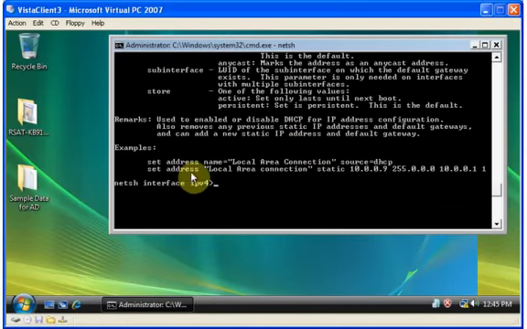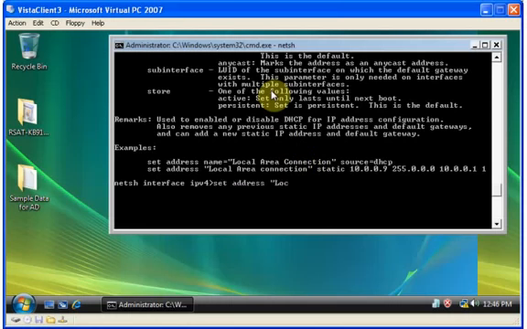You'll notice we can set the address for a particular connection, name equals, in this case, local area connection, source to be DHCP, and we can set the address of a local area connection to a static value, which indicates the IP address, its subnet mask, and its default gateway. Notice that in this case, the first line demonstrates showing name equals, which is not necessary. If you simply want to put the parameters in the correct order, they'll be assimilated just the way you'd expect. So let's try that.